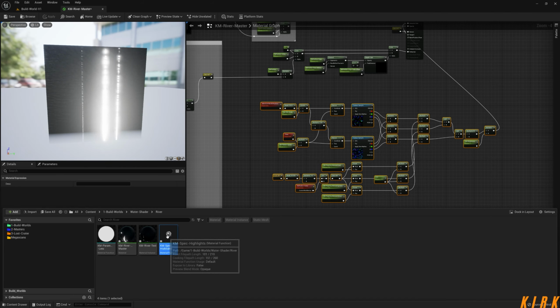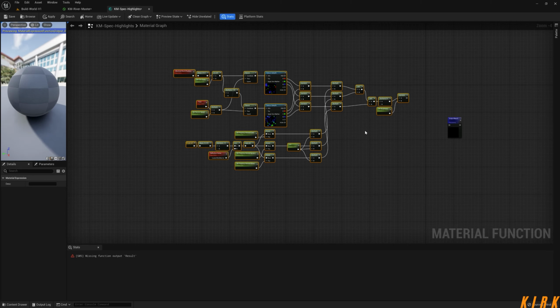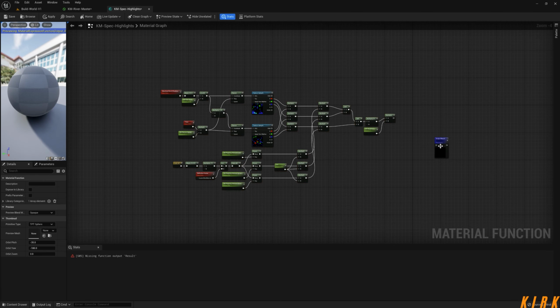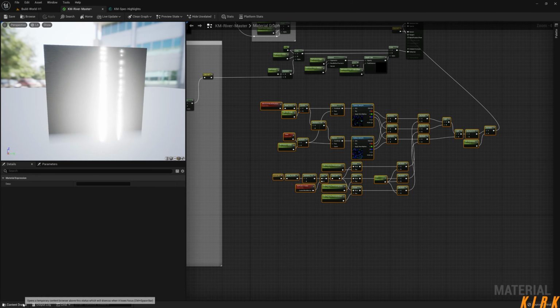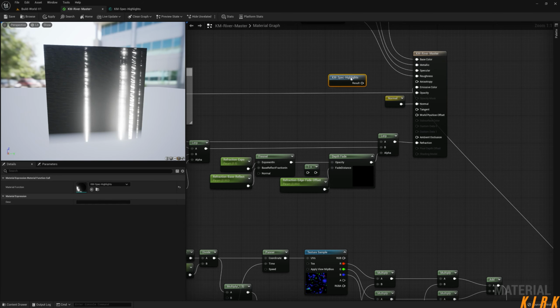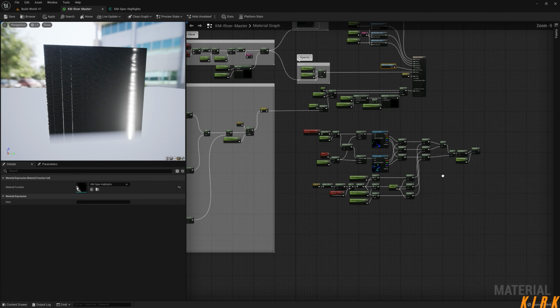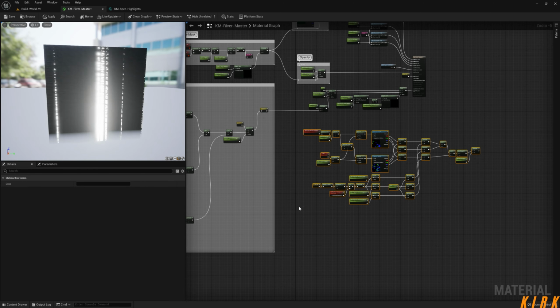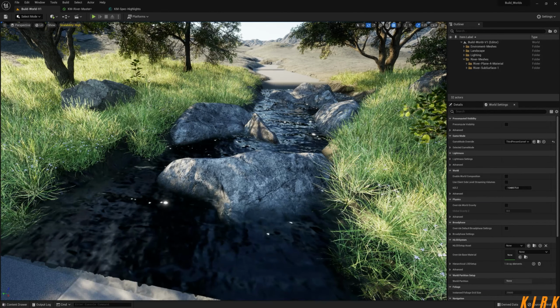Right, so, I'm going to open our function up, zoom out, Control and V, copy and paste, and we can just connect this in here. Hit apply and save. Come in here, get our function, and just throw this function in there. Like so. We've got spec highlights. We'll just drag that into the emissive. Like so. And we can just delete all that logic. Hit apply. This should stay the same now in its own little function.